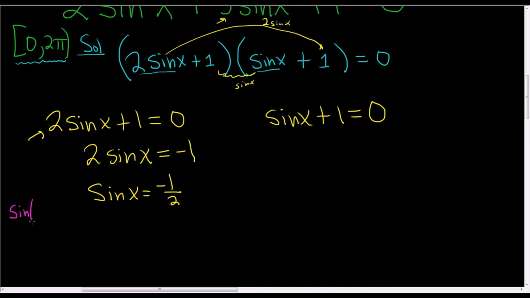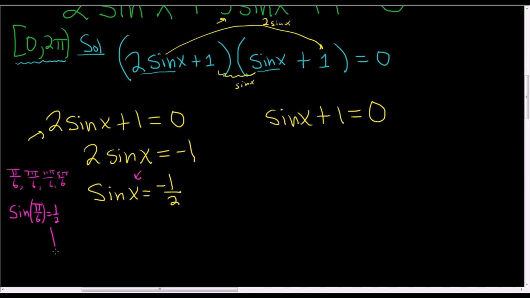If you have this memorized, if you know that the sine of pi over 6 is equal to 1/2, then you know that the other answers, the answers to this equation, are all going to be multiples of pi over 6. So it's going to be one of these: pi over 6, 7 pi over 6, 11 pi over 6, or 5 pi over 6.